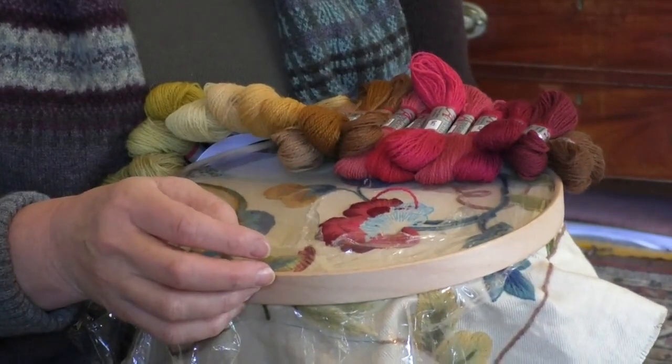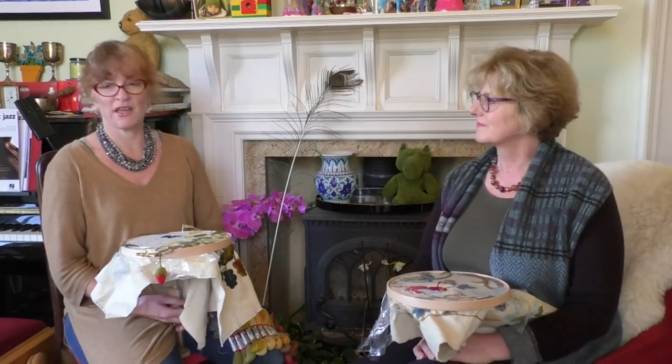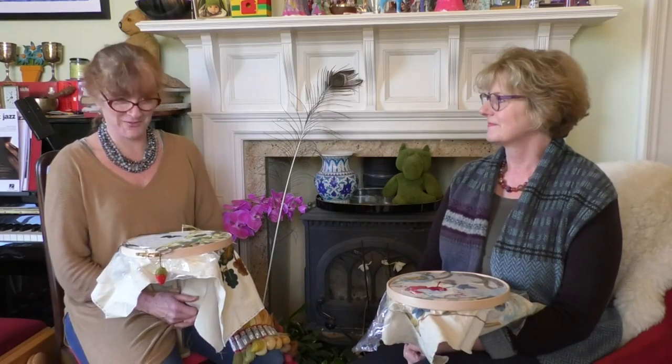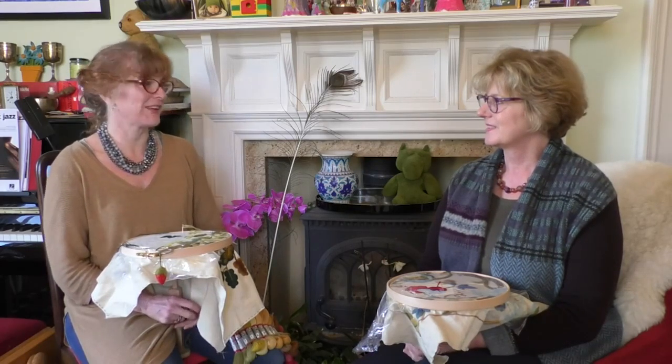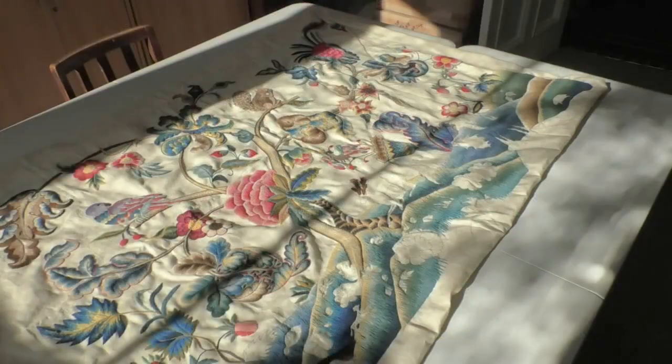I wanted to learn how to do this because my grandmother's British and I wanted to learn the kind of embroidery that she did when she lived here. I couldn't find anybody in America so I found Philippa and came over. I had not stitched a stitch of crewelwork when I first met her ten years ago and she taught me the way I wanted to be taught — that is to do it correctly — and it's been a wonderful experience. The team will be viewing the original pieces on Thursday to colour match the reproduction and check their accuracy.